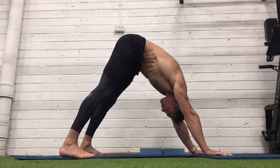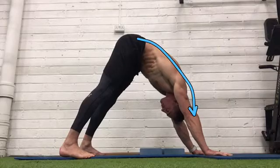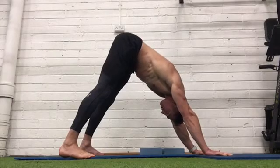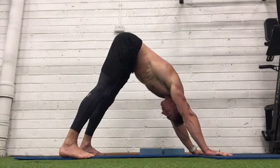Okay, so we want to stay out of this position where there's too much loading up on the arms and not enough loading back into the calves and hamstrings. We could obviously mash the calves and hamstrings with a stick to try and massage those out, which will help the situation. But really it's about changing the pelvis in that position.